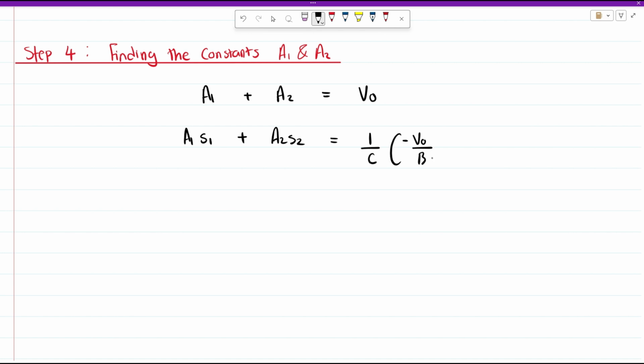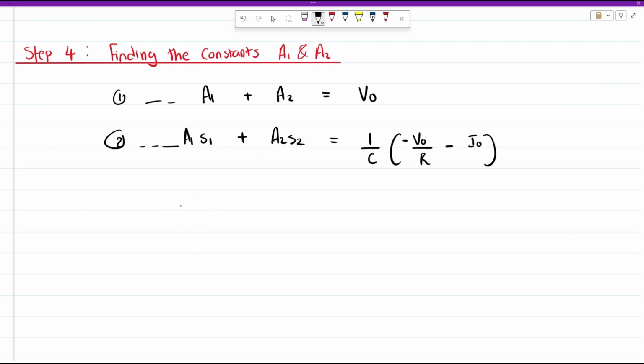divided by 3. Why did I say 3? Divided by the resistance. I got a little flu, so sorry about that. And then minus the initial inductor current. We already have these two: the initial capacitor voltage and the inductor current. So we're going to substitute everything that we have into these two equations. We can call this equation 1 and this equation 2.